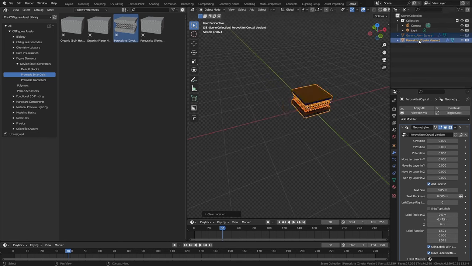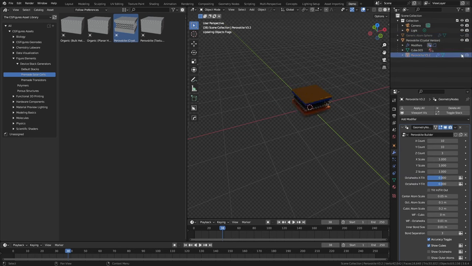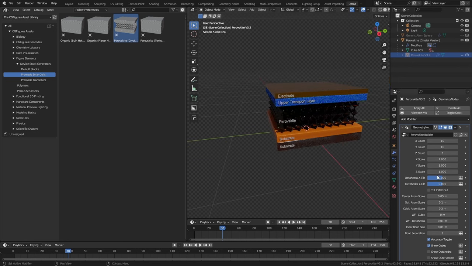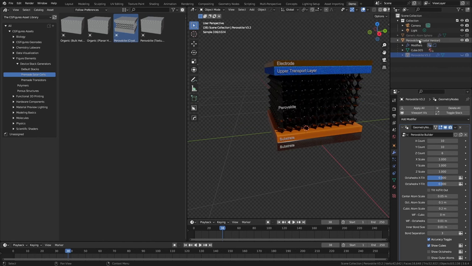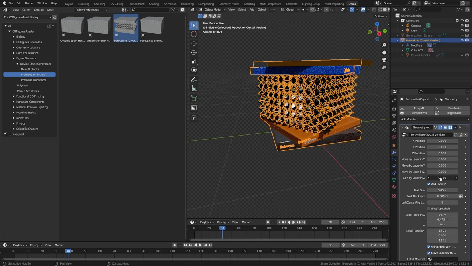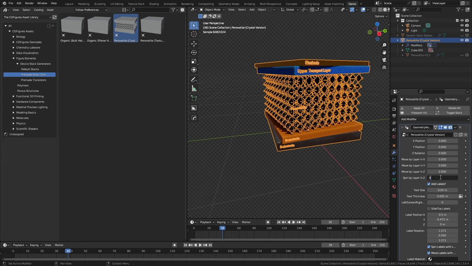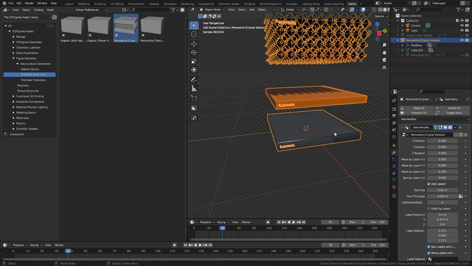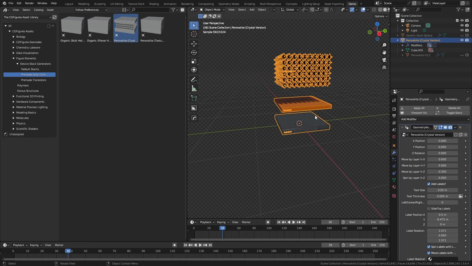You can see here that we have to hide the sphere. We're also going to go down and hide the browse guide itself. But if we want to, we now have layers with labels that come pre-applied. You have a number of options outlined in the layer builder nodes video, and you have all the bonus options of dealing with things with the browse guide itself. So you can see that if I increase the count here, it will automatically stack those up. And if I want to come into the layer builder nodes, then I have options with things such as spinning, offsetting the individual layers, or moving by layer. And this can be used to quickly do animated setups.